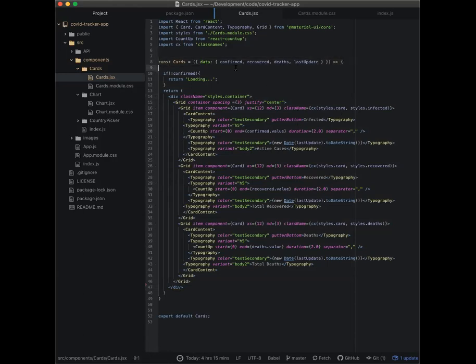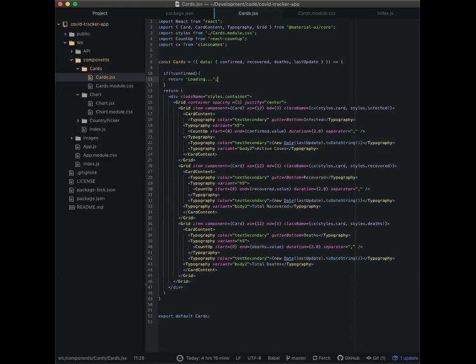I actually did a console log and saw what we're returning. We have our confirmed, recovered, deaths, and last update. That's because there are a lot more things returned there. So in the data, we're setting another object with our confirmed, recovered, deaths, and last update. That's the only information that I need to populate my cards and my chart. So that's what we're returning.